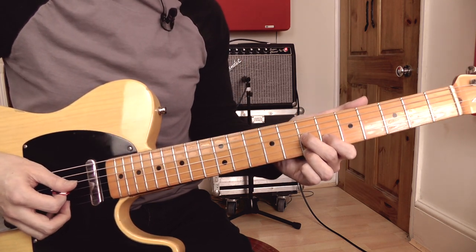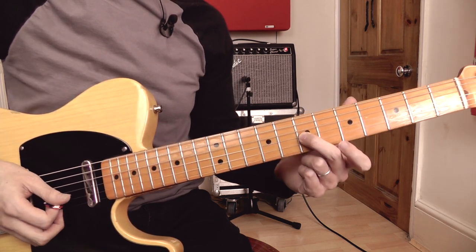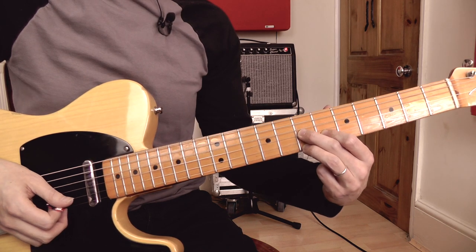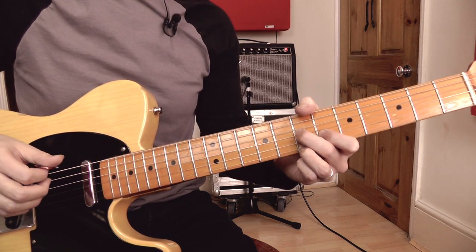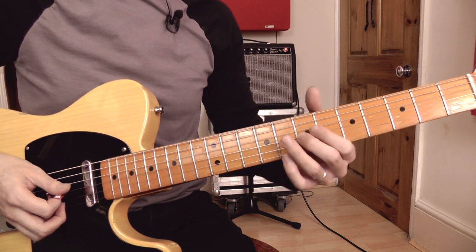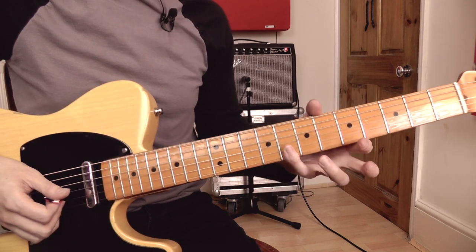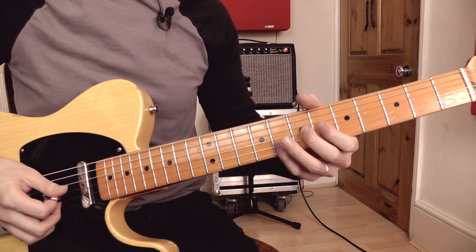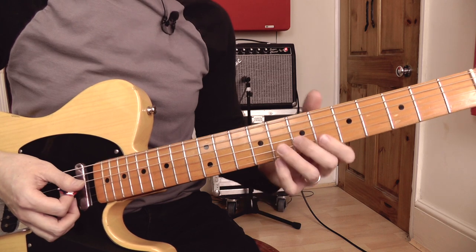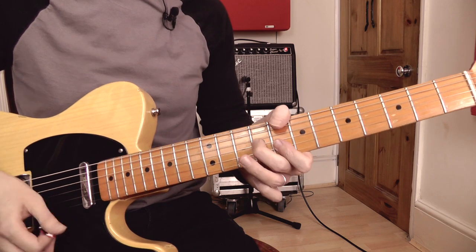Then I'm sliding from five to seven, from C to D on the G string. I'm falling into this little chord shape which is kind of based on a G7 chord — just sliding into the D note at the seventh fret on the G string. Then I'm playing F on the B string and the B on the top string. I'm just ending with a little pedal steel bend — bending the D note at the seventh fret on the G string up to an E, while holding down the eighth fret on the top two strings, bending up into a C chord sound — bending the second up to the third.